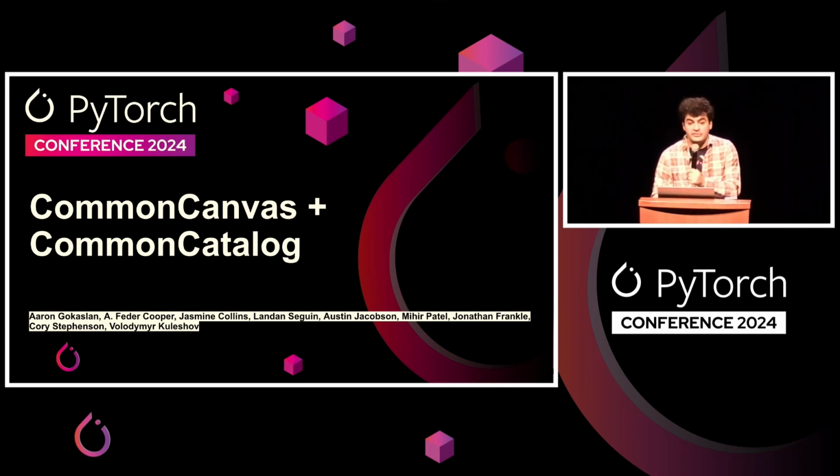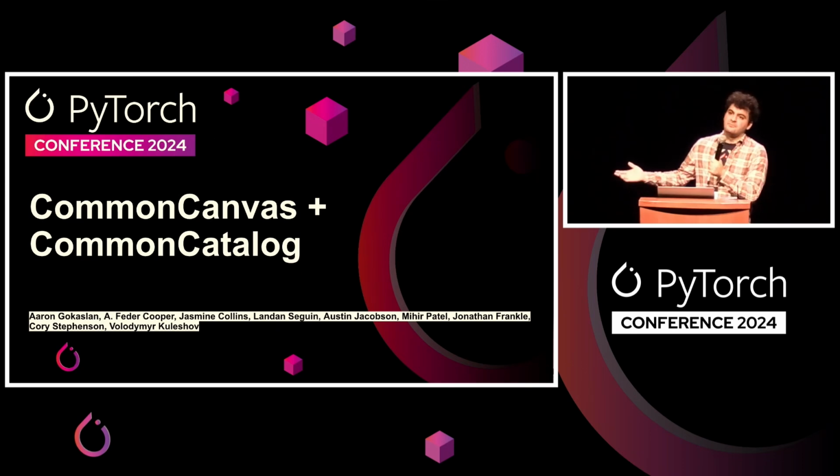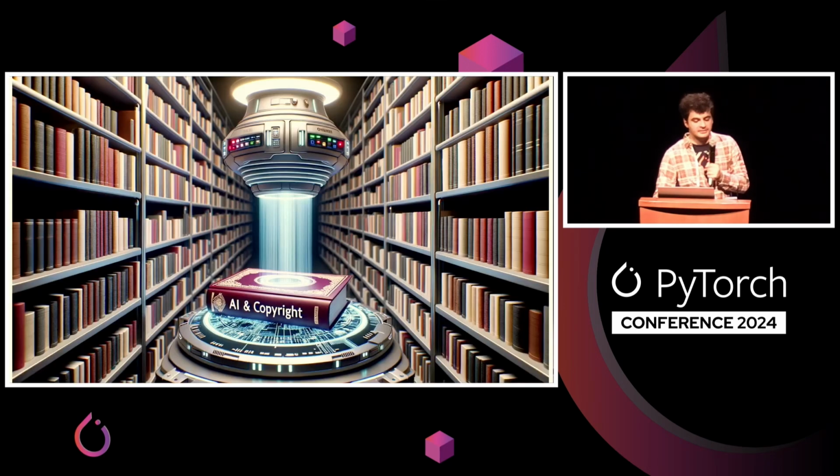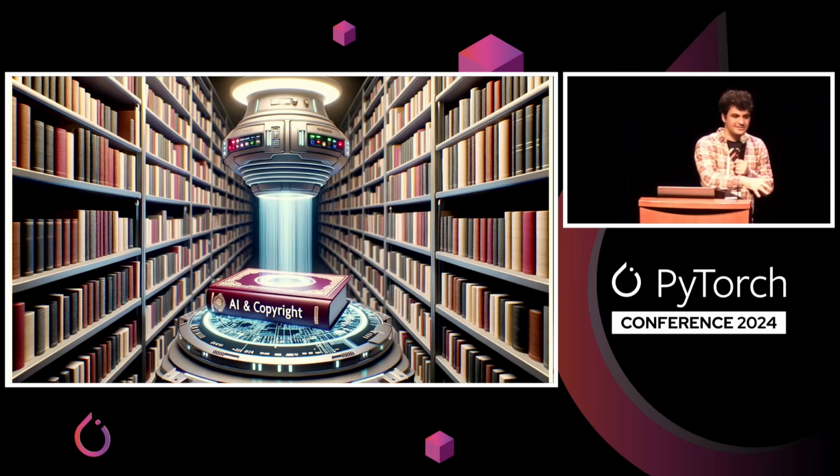So we mentioned this question about data. So what can we do? We can try to archive and save the data, but the question is then how do we redistribute it? And we run into a lot of these problems anyway, where a large company might train a model on the data, and then they can't release that model because they're uncertain about the origin, provenance, and quality of the data. And a lot of this comes down to copyright, and I could go into a whole separate talk about this and about the open questions about whether or not this is actually a problem in the first place. But at the very least, it's a source of uncertainty.